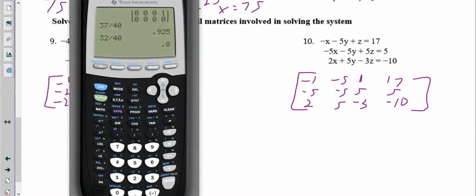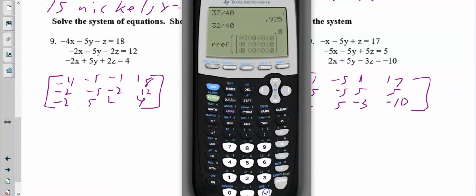So, our calculator. We hit second matrix. Go over to math. Go up to RREF, not REF. Hit enter. Hit alpha solve. Sorry, alpha zoom. This is already set for 3 by 4, so I'm just going to go down here and accept that. And now I'm just going to put my numbers in. Be careful as you're entering them, especially with the negatives. Make sure every key gets hit. And you're just hitting right every time.